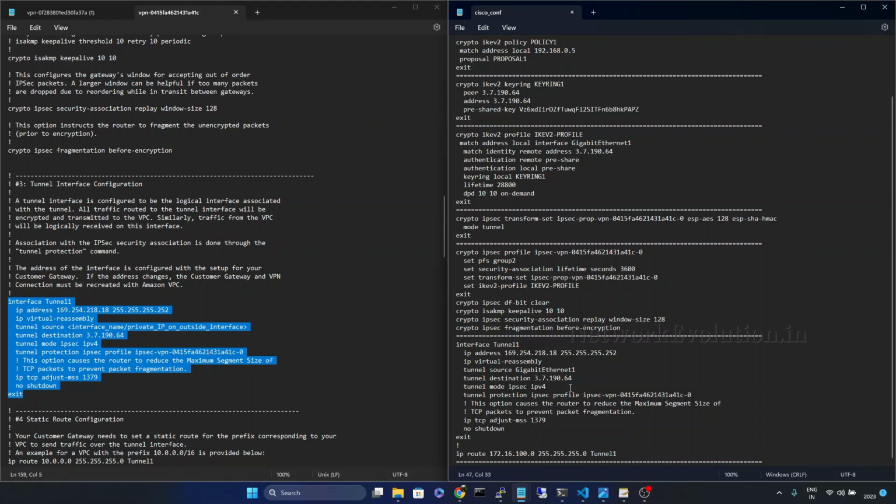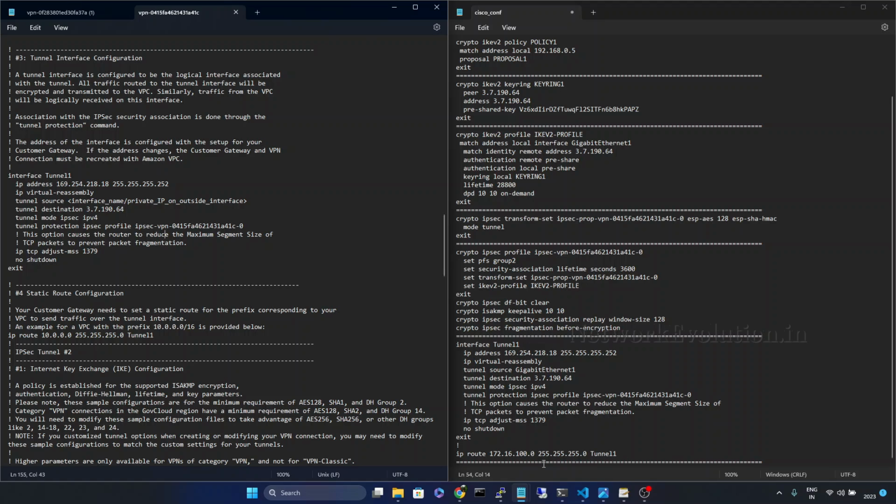GigabitEthernet1. Then we need to add the route. So here we are routing the 172.16.0.0 subnet to tunnel 1.